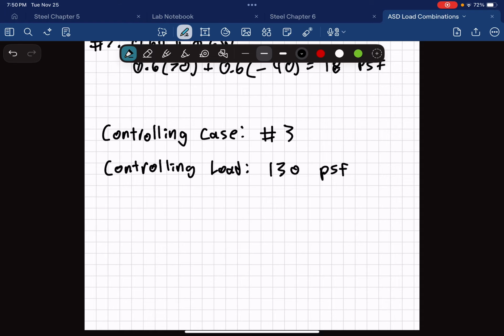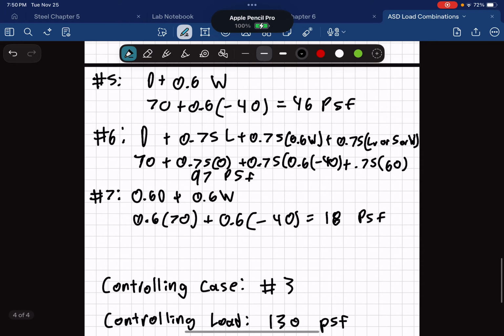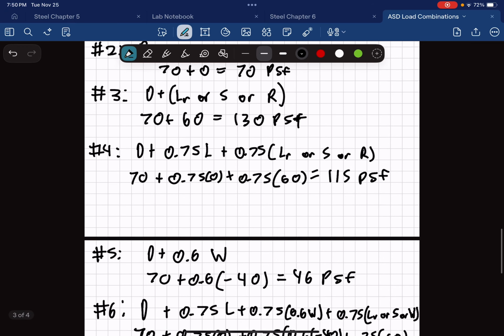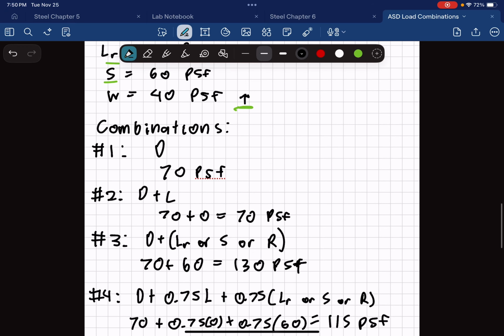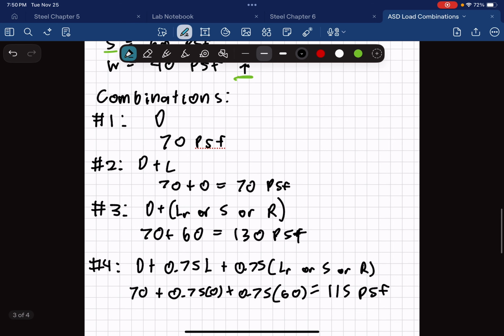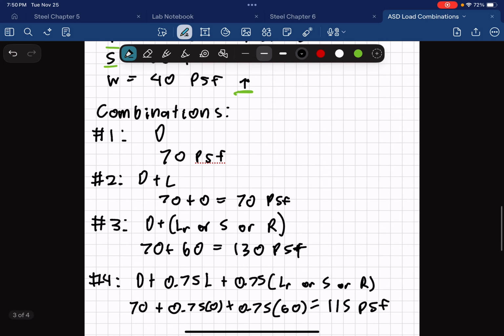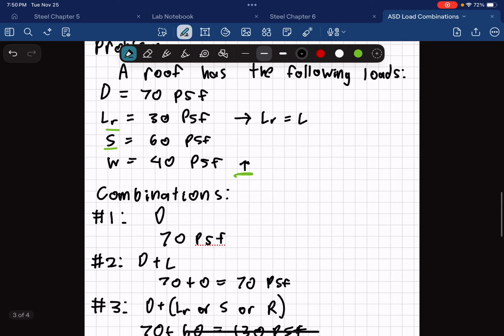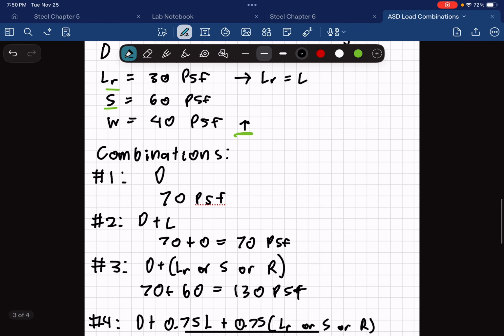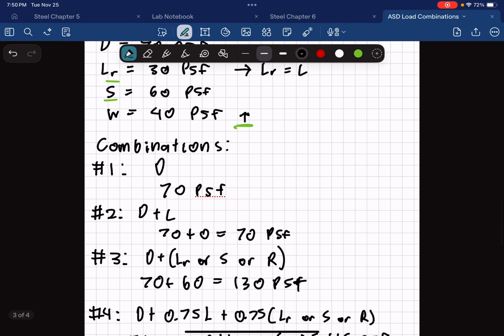So this was another relatively simple example. We're really just looking at roof loading here because we can talk conceptually about how beams are loaded and how columns are loaded a little differently and introduce point loads, but in terms of tributary area calculations where you just need to figure out how much weight is going onto a floor or a roof area, these types of problems are really helpful, and they get you a good grasp of different types of loading and how they are used for the ASD and LRFD load combinations.